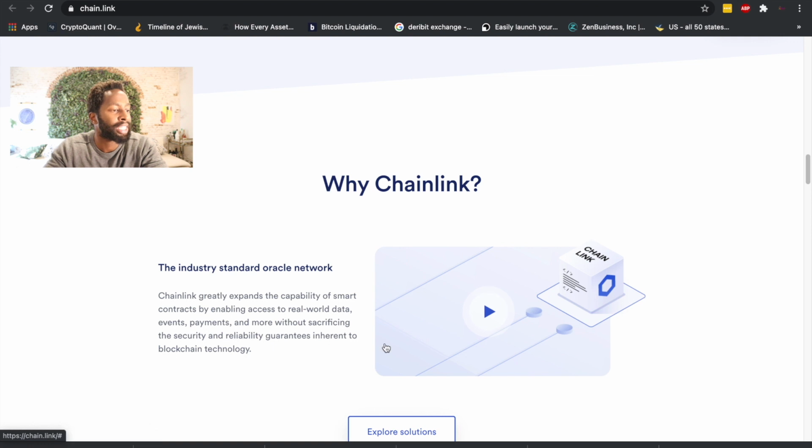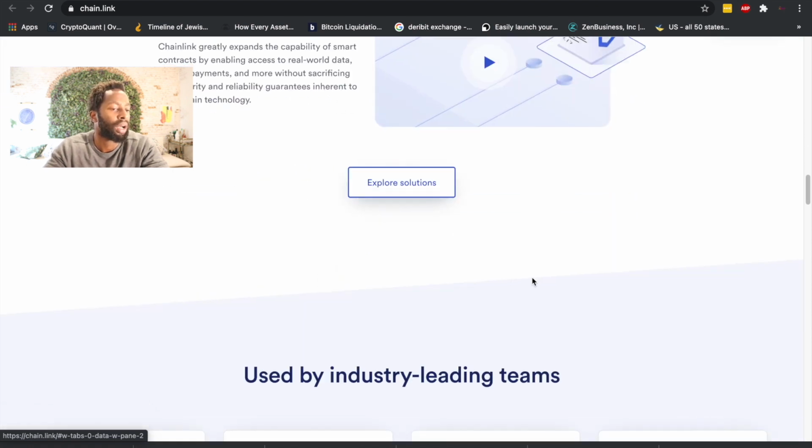And obviously they explain why. So apparently Chainlink is the industry standard Oracle network. Chainlink greatly expands the capacity of smart contracts by enabling access to real-world data, events, payments, and more, without sacrificing the security and the reliability guarantees inherent to blockchain technology. So this is literally happening here.